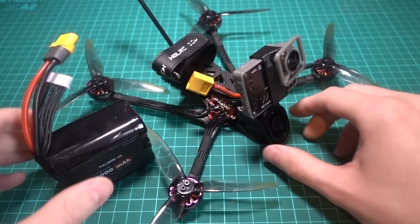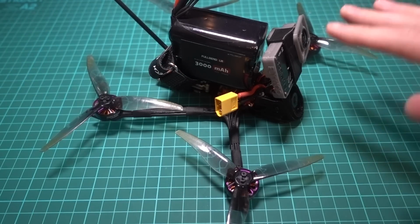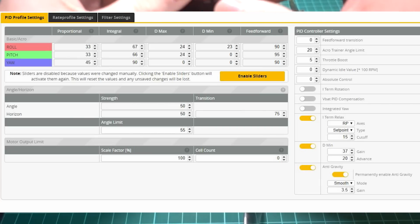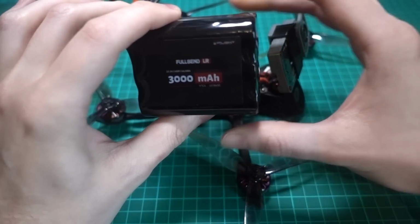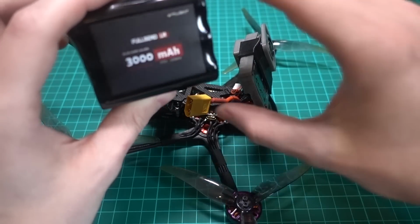When I took off with it, I got instant judders and the thing flew to the sky. Just landed it, changed my PIDs, and it flew superbly with this extra weight. So I'll give you my PIDs if you've bought this. I would strongly recommend that you buy this because it's not just the case that you have to sort of pussyfoot it around. You can actually do some rolls and give it some throttle if you like.